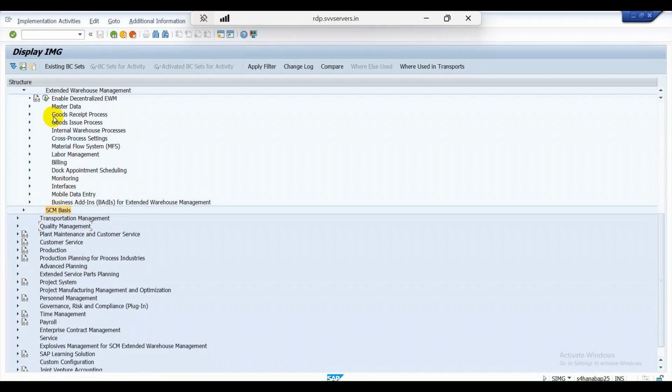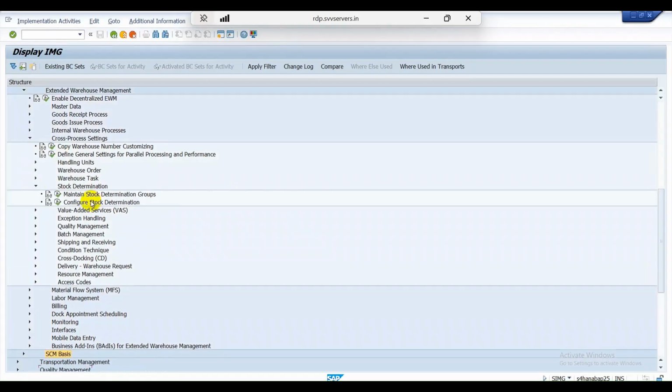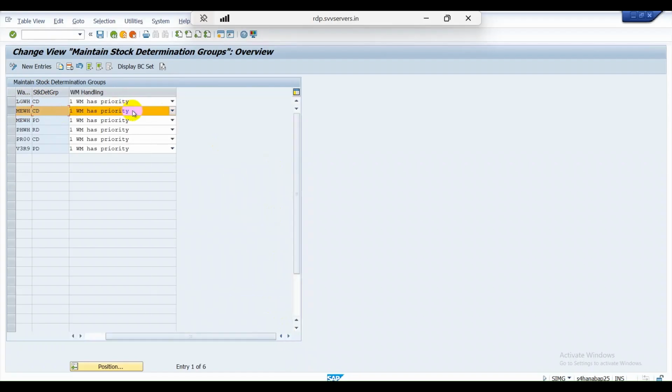Now proceed to the cross process settings. So here we have to make the stock determination. Click on maintain stock determination groups. Here I have maintained for our warehouse MEWH, and the stock determination group is CD, and there is a description, and warehouse management handling is priority 1.